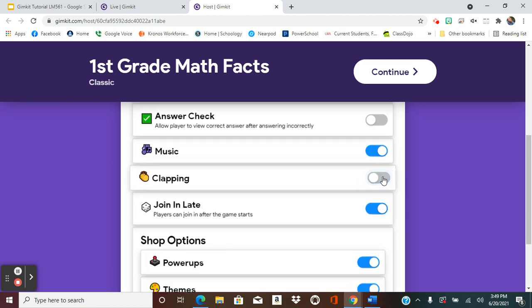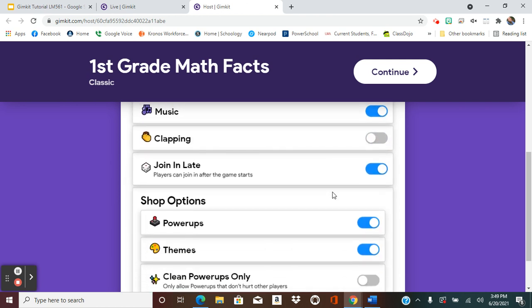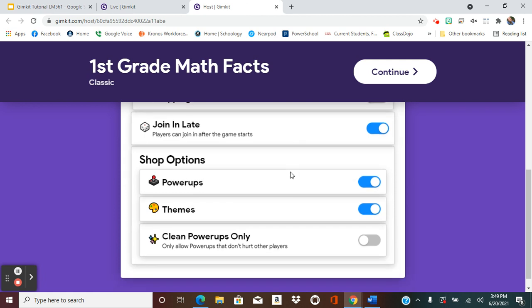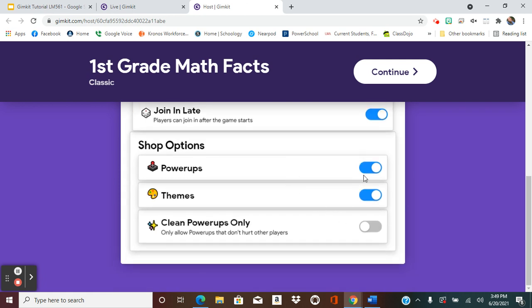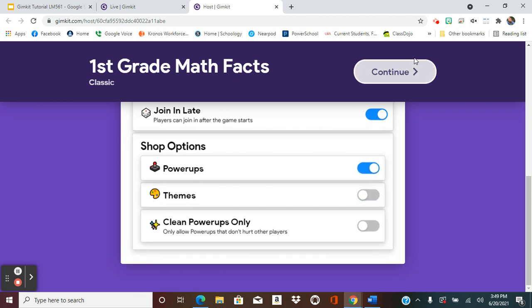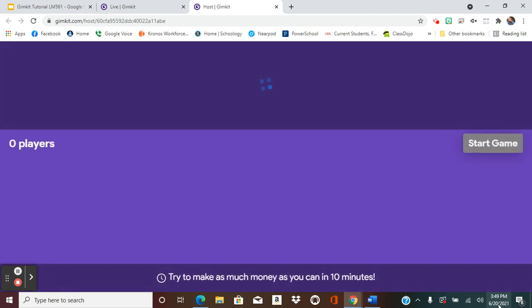I turn clapping off just because it becomes a little repetitive, and I do give the students an option to join in late, or if they press the wrong button, they can get back in. I do give them the options to buy power-ups, and then I normally turn the themes off because I don't want them to play around. I want them to stay on this lesson. Then I would press continue.